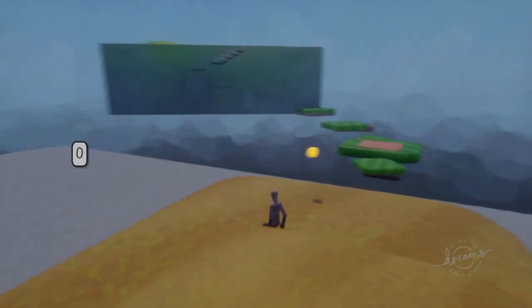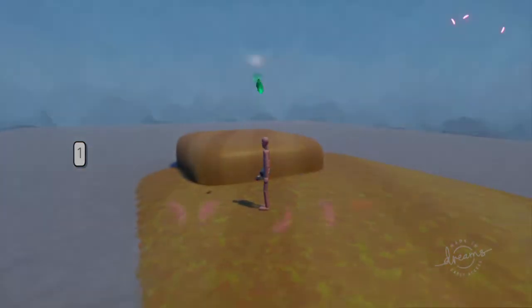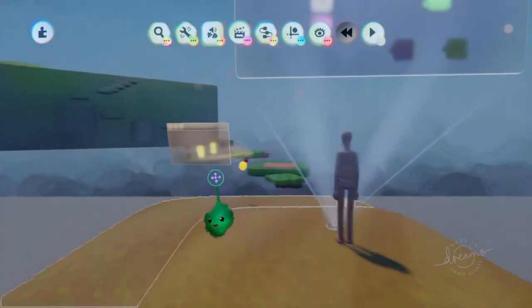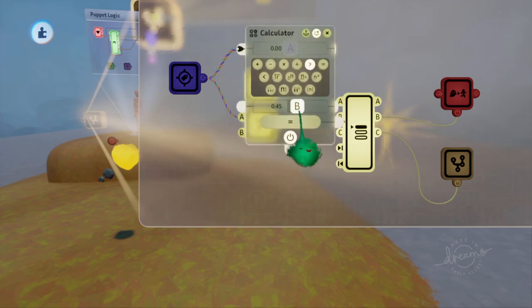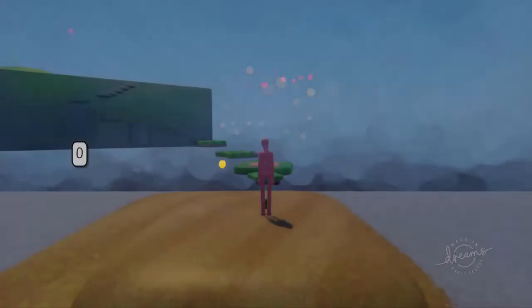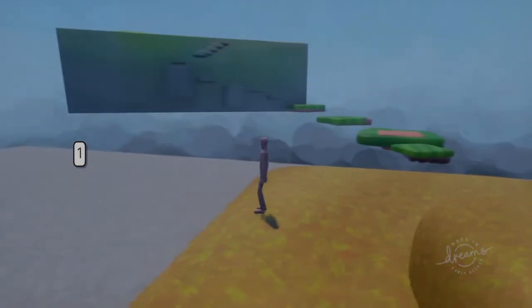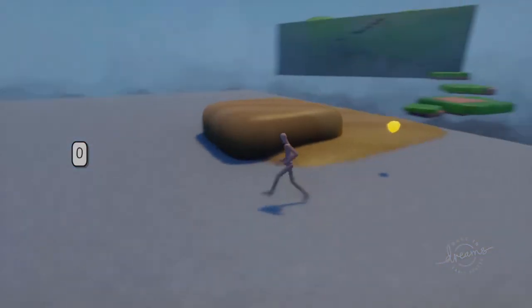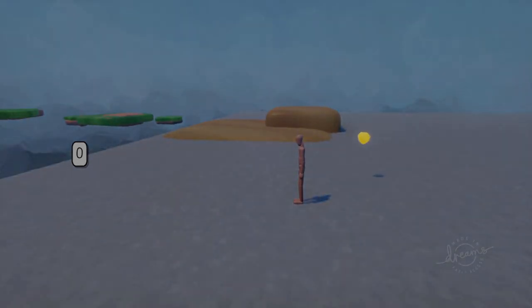So for testing, I'll just make it further away so I can still run away from it. I'm not good at playing hide and seek with pickups. Oh, there we go. So now, even though I'm faster than it, it will still follow me until it gets to me.